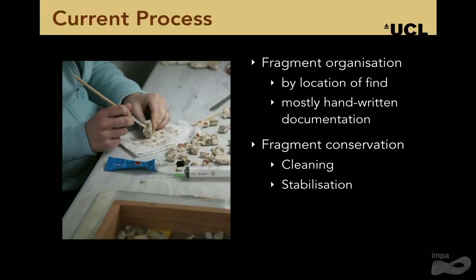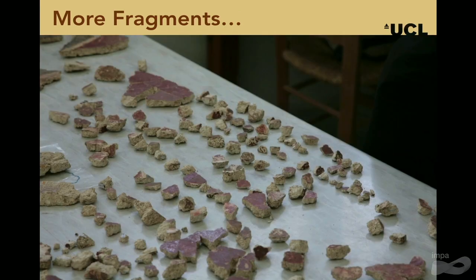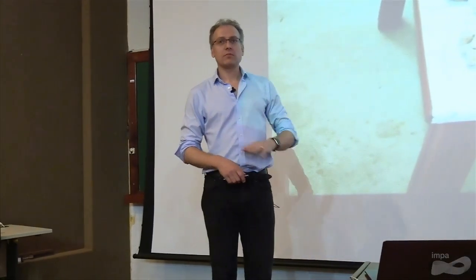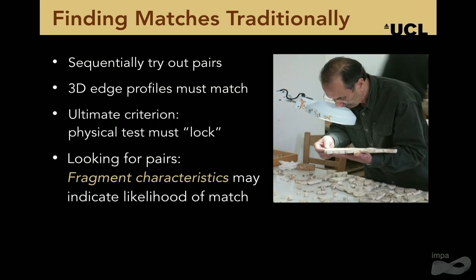The assembly also required cleaning and stabilizing beforehand, so that during handling things wouldn't fall apart. But then the most significant challenge is the sheer number of fragments. Some of these fragments may be maybe 2 or 3 centimeters long, sometimes less, sometimes more. And it's just huge amounts of fragments, and they had many of them. At least the active set, the set that they're currently assembling at any point in time, is lying on tables in their lab.